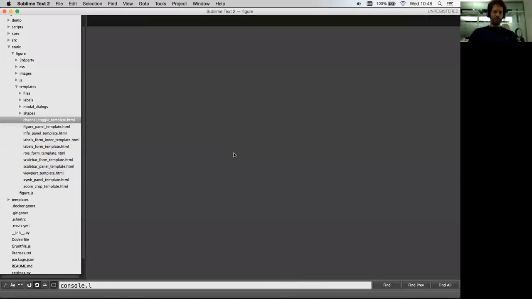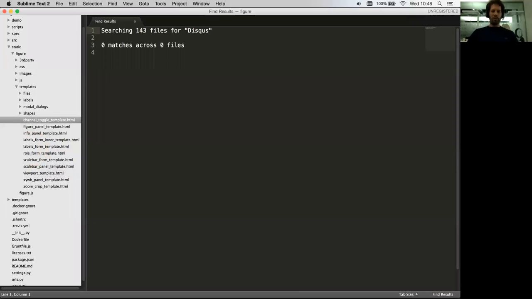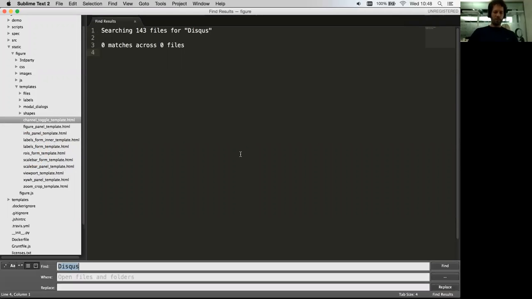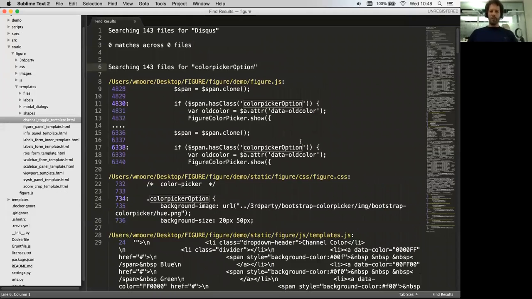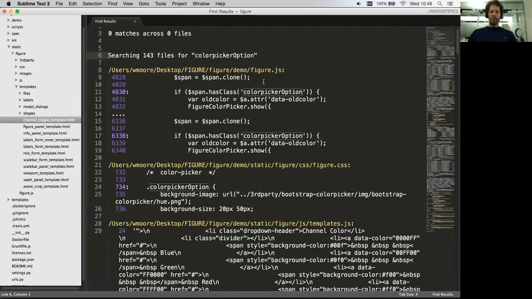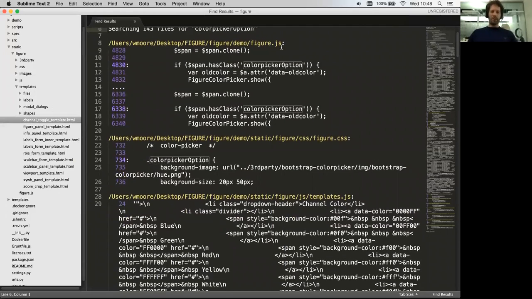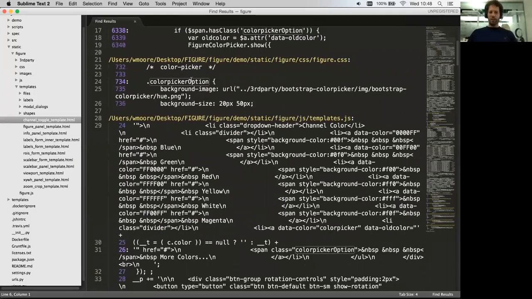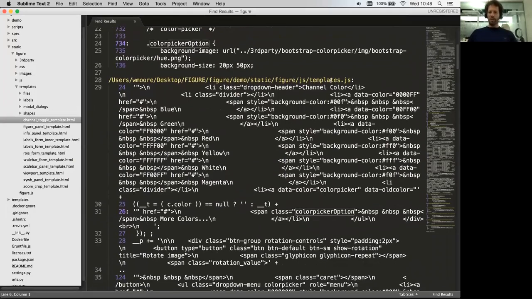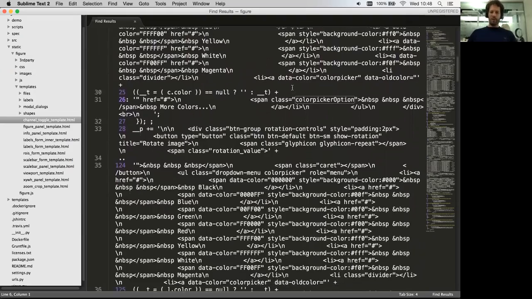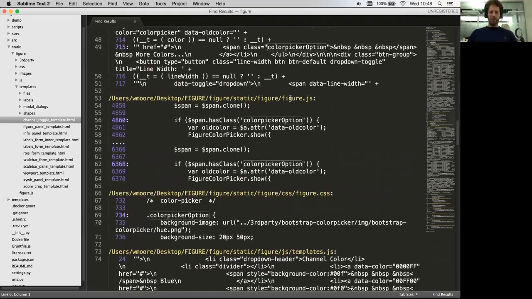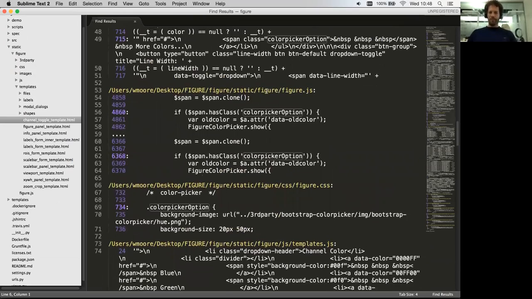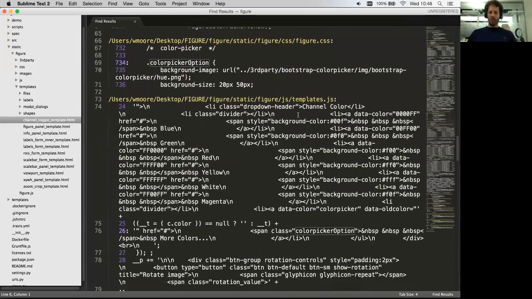So I'm just going to do a global search for this. Okay, the first thing to watch out for here is that you'll find this thing in all the compiled figure.js. Not too interested in the CSS. Again, you'll find this in the compiled templates. I guess I could set up to exclude these things from search, but okay, again, figure's JS templates.